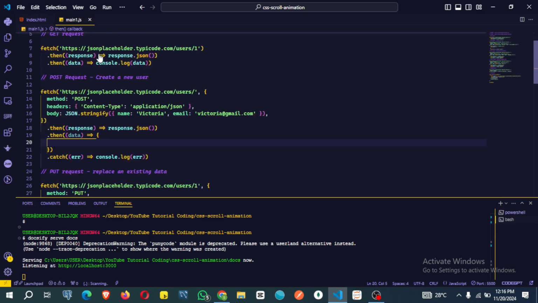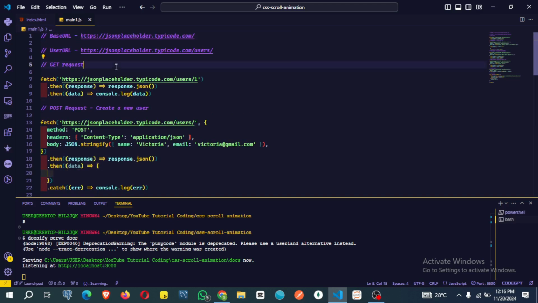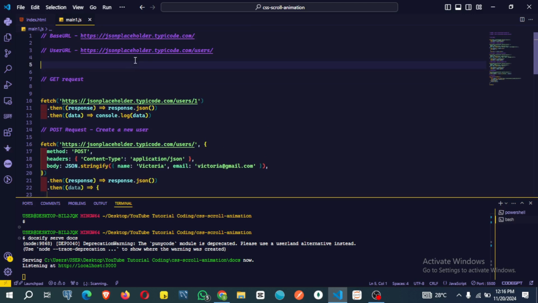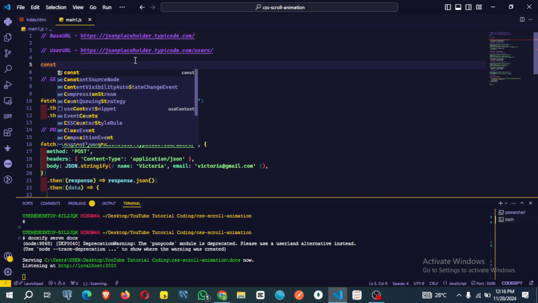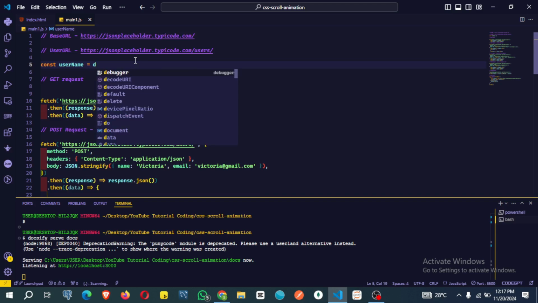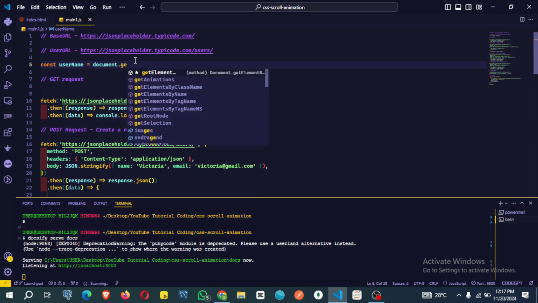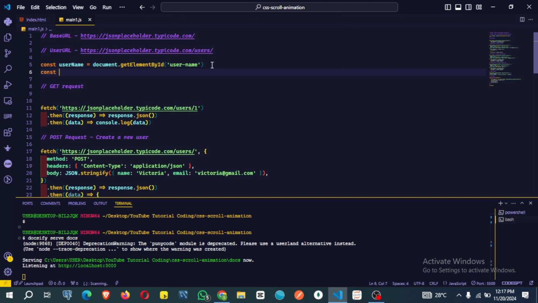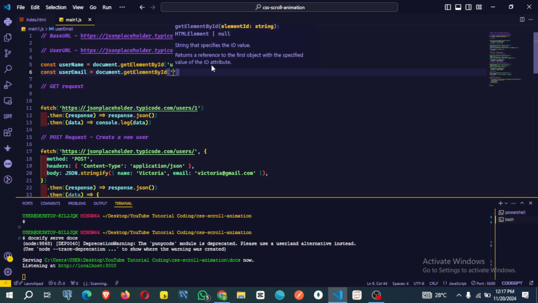So let's now call it here by making use of document.getElementById. For the username, we have document.getElementById for the username, and then also document.getElementById for the user email. This is what we are having here now.